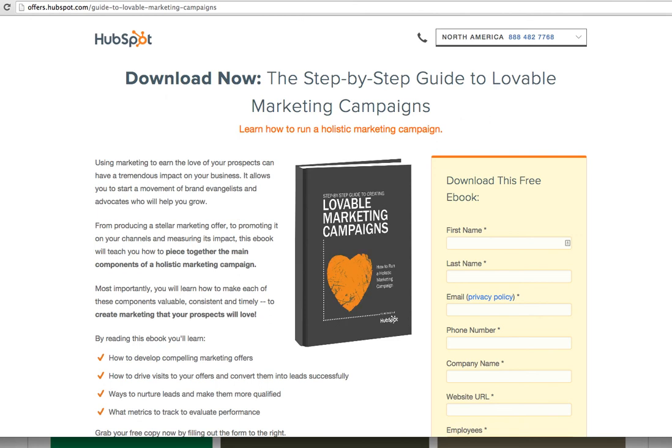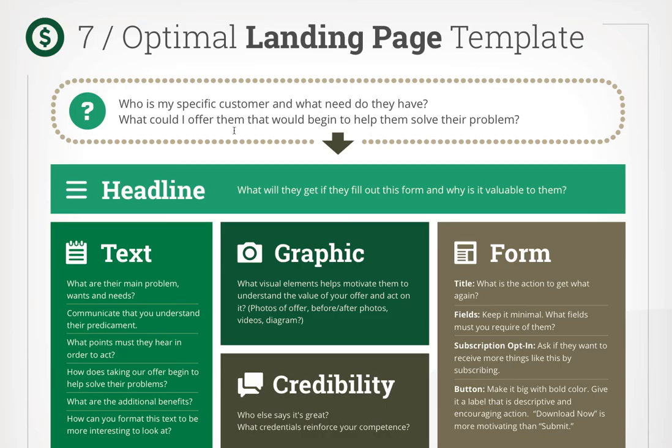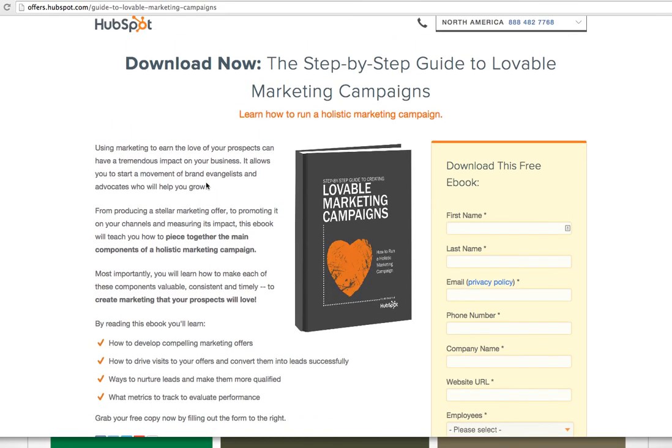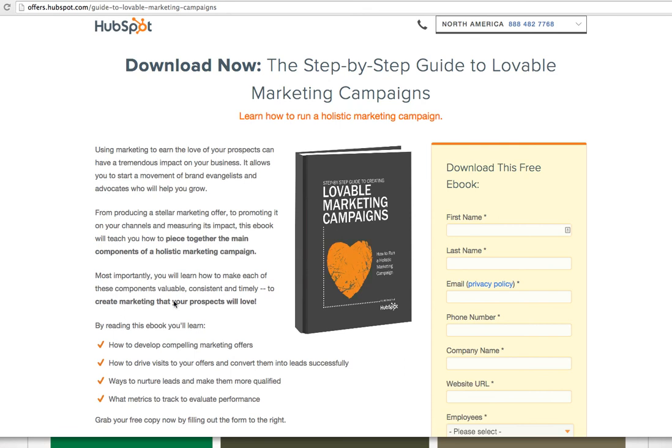So let's go back to our optimal landing page template. So we've got our headline down. Now for text, there's a number of things we could say, and we don't want to say a whole bunch of stuff, really. The amount of text that they have here is actually a pretty good amount. It's probably more than it really should be, but maybe they have determined that their audience, because they've been doing it for a long time, tends to like more details.